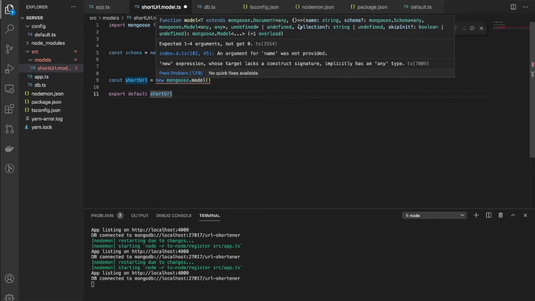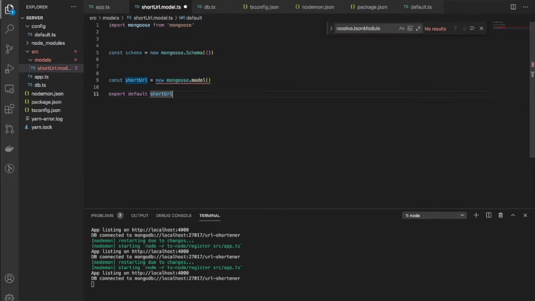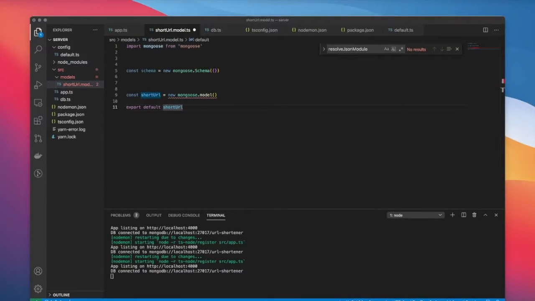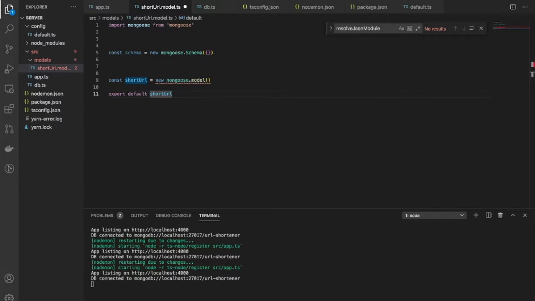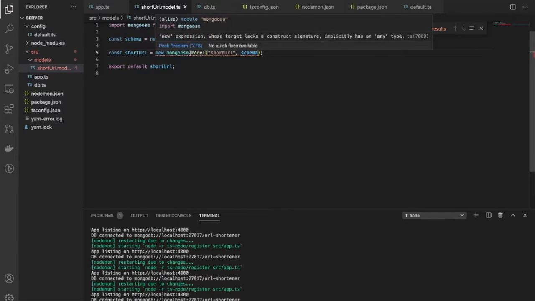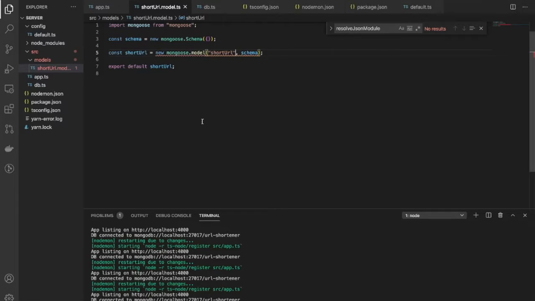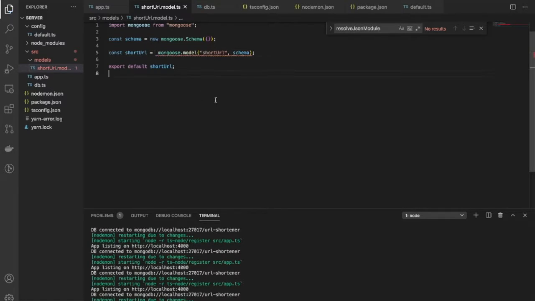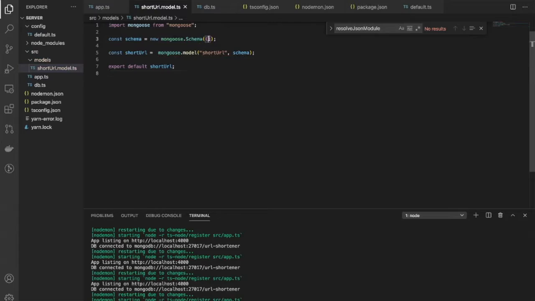It's going to take our schema and the name, but I cannot remember in which order it does that. So we need to pass the name and then the schema. And we don't need to use the new function there.